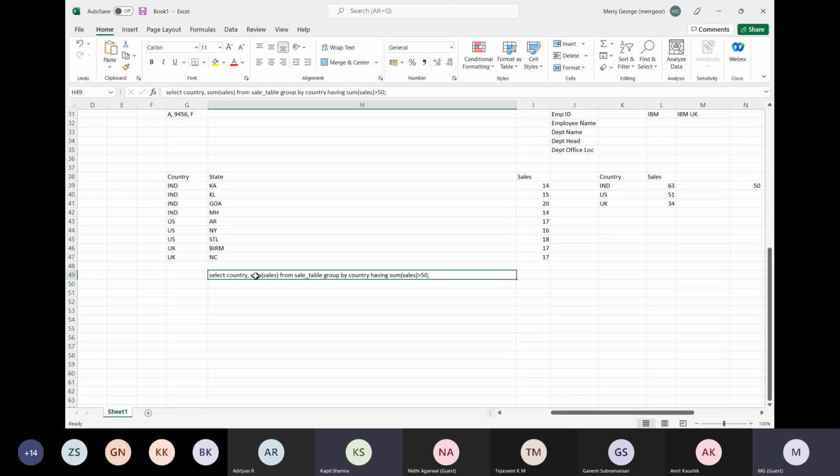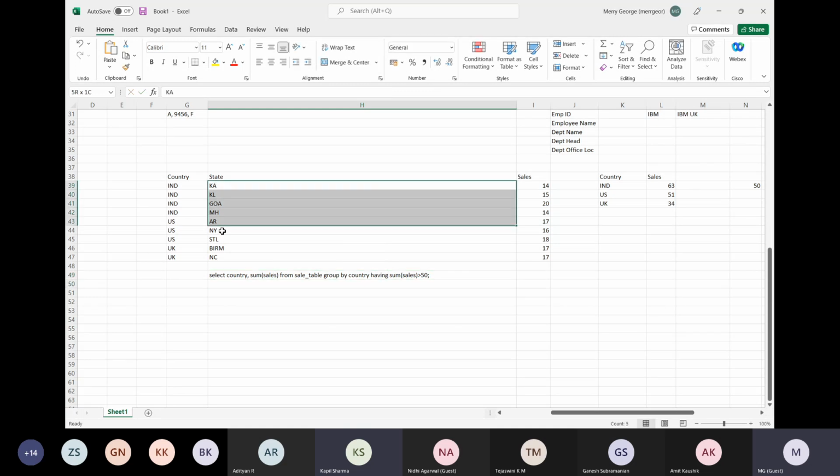So whenever you have an aggregate function running on top of a data set that is grouped by, if you want to do a filtering on top of that using this aggregate column, then you use the having.